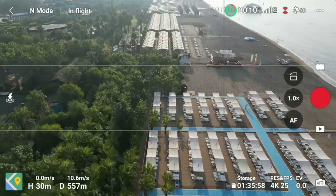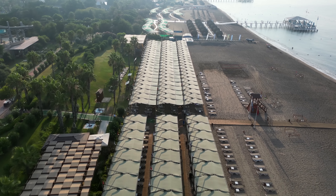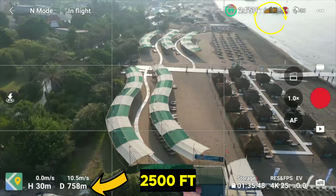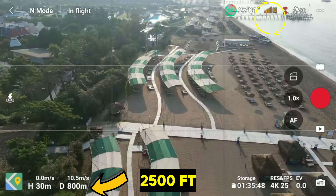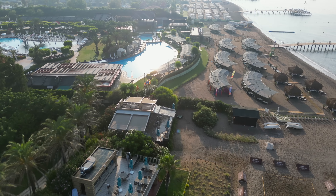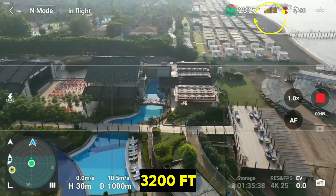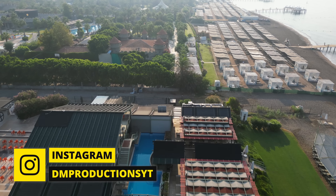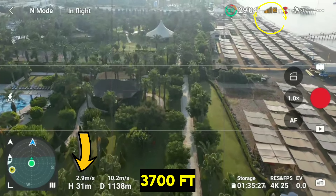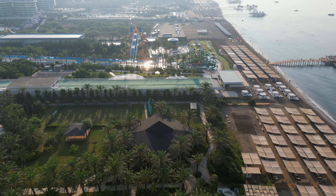Regarding battery life — I'll talk about this in another video, but it's ridiculously hot here, around 40 degrees, so it has affected battery life, though it hasn't affected this test. Now at around 800 meters — about 2,500 feet — we've dropped some signal bars, fluctuating between three and four bars, still at 30 meters in height. I'm pointing directly at the drone, which I recommend — make sure you're not covering the sensors. Now up to a thousand meters, 3,200 feet, about three bars of signal. I'm still fairly low so I can increase altitude. The feed is still nice and smooth; as soon as it becomes laggy and choppy that's useless to me as a creator. I'm going to increase height to about 60 meters to improve the signal.